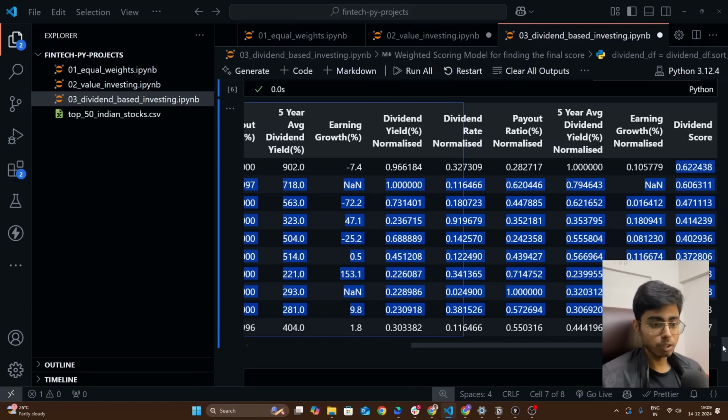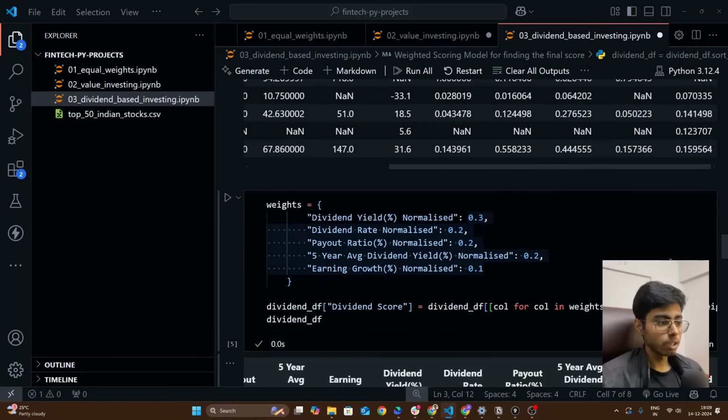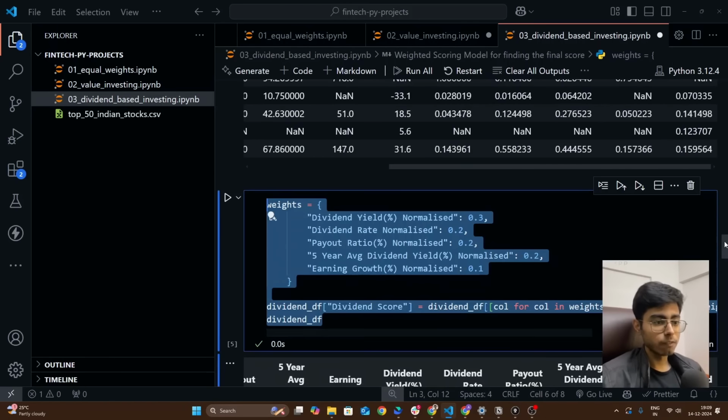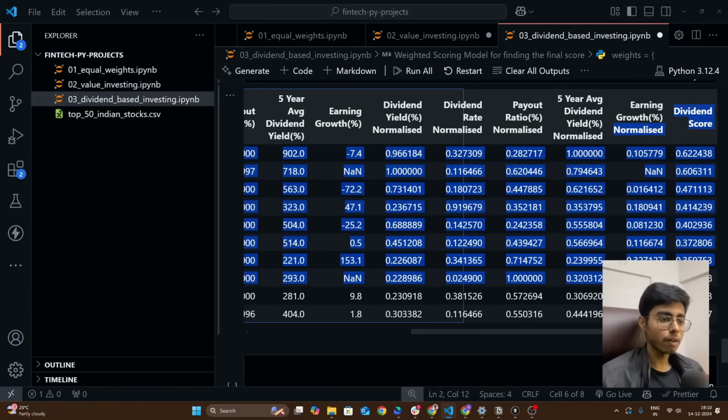Okay, one more thing. One homework for you. We forgot to remove the null values. You can see there are some null values over here. So you have to go ahead and somewhere over here, before finding out the weights, fill the df values wherever there are null values with the mean of that column, which is very easy and we already did in the previous project. So do that and then find out this thing.